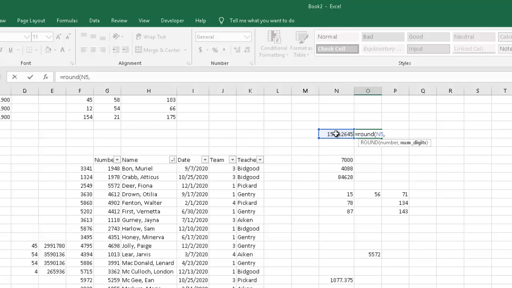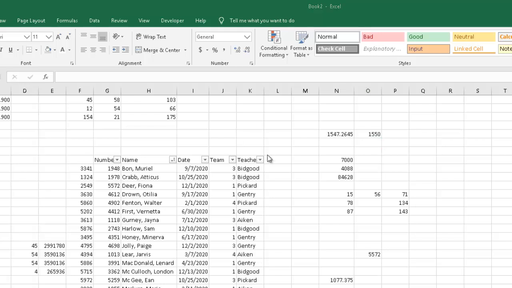So this is a scale of 0 to negatives and positives. If I do 0, and you can close it or just press enter, it's going to round it and get rid of the decimals. It makes it a whole number. If I do 1, it's going to give me 1 decimal to the right. If I do -1, it's going to go the other direction. It's going to go up 1 level to the left. So you can go several directions depending on how many numbers you have.